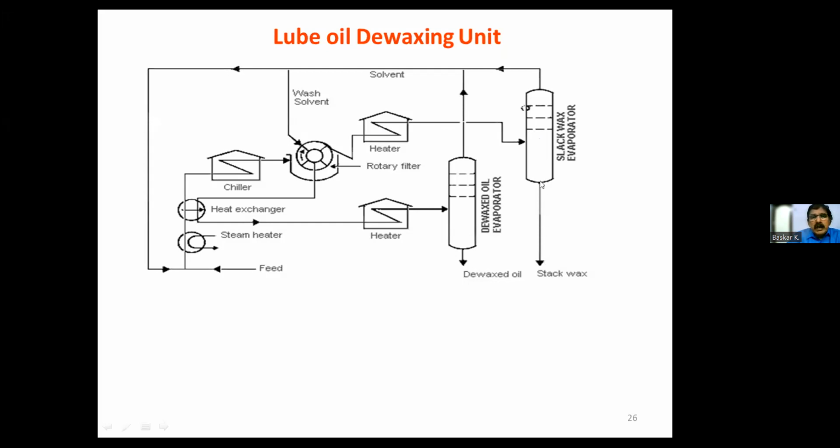See what happened here: we are using solvent in different operations. The solvent should not go along with the product. Okay, we need to recover the solvent and get it recycled. So we have a solvent evaporator for the dewaxed oil, where the solvent is removed or recovered at the top, and in the same way for slack wax also we have an evaporator where the solvent is removed at the top and recycled, so that the products are free from solvent, right? Here also the same temperature profile is maintained, as in any distillation, based on the boiling point of the solvent. It is removed from the top.